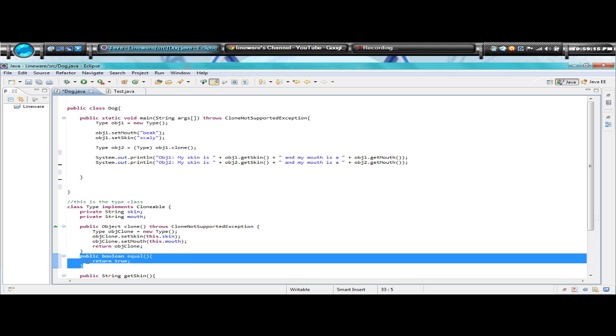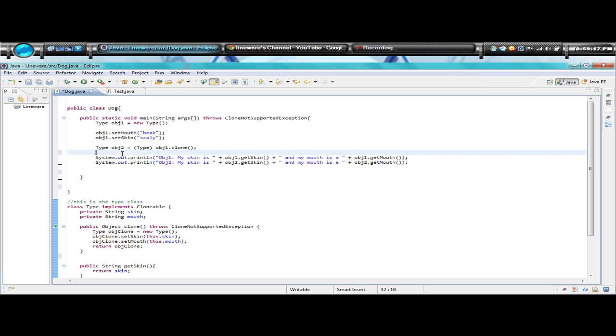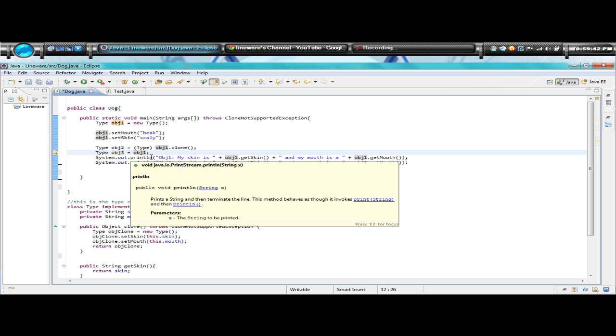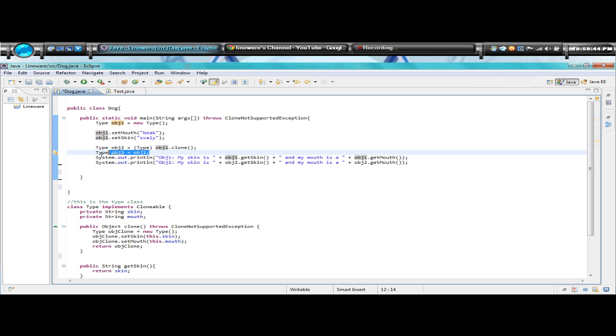But there is a default for this, and since I had deleted that, let's go ahead and create a type object 3, and let's make this equal to object 1. I know what you're thinking, because we did the clone method last time, why would I clone anything? Because I can just do this and clone the whole thing. Well, that's exactly why. This does not give you a choice to clone certain things. This only gives you the option to clone all of it.